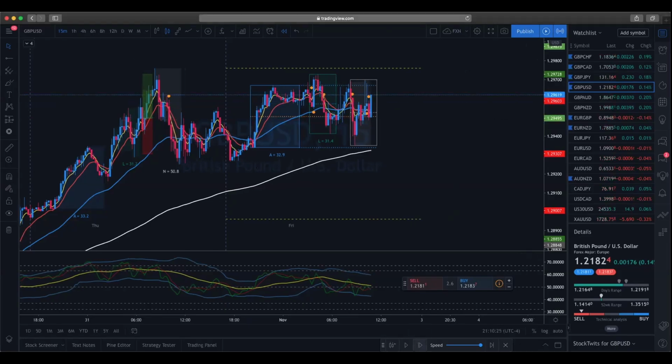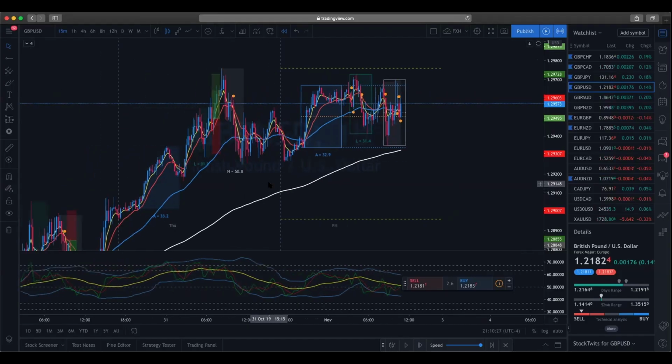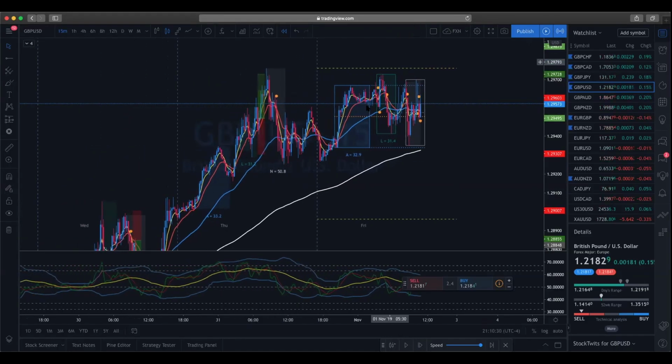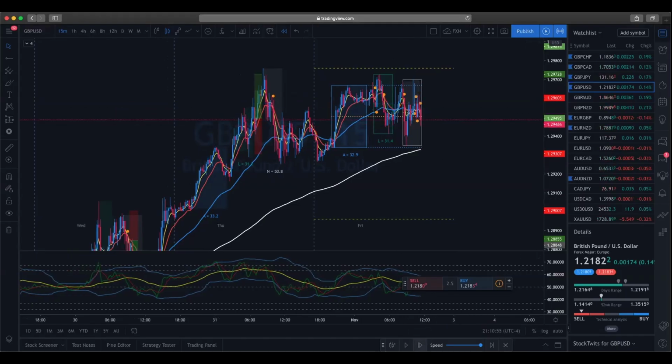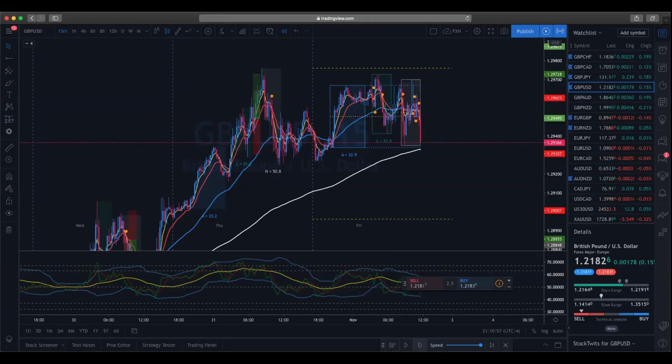So for me, I'm thinking, okay, if this was going to go higher, it literally should have gone already higher for them to pass this level, this high. These highs haven't been taken out yet. And you see how price is moving just straight sideways. I don't think it's going to take out that high at all.